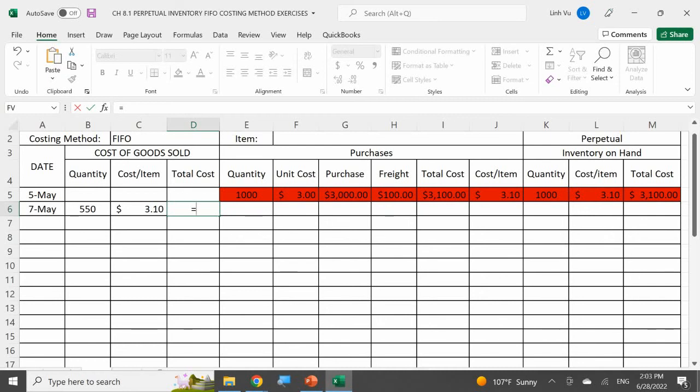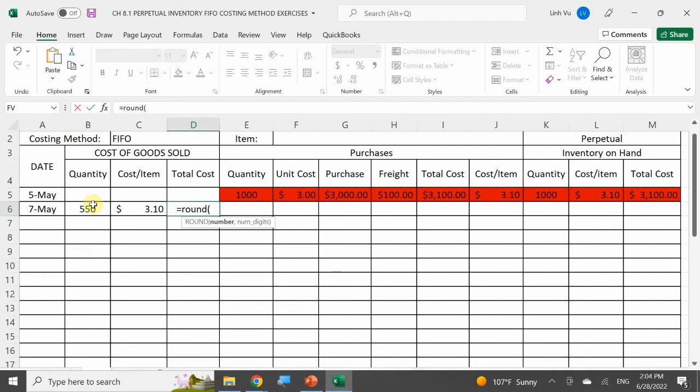Your cost per item can eventually be an unrounded number. We got lucky and this was a rounded number. So for practice purposes, I would recommend you use your equal round formula, even though you have a rounded number, because you can have unrounded numbers. And remember, from the periodic inventory, I want you to keep your numbers unrounded until the very end. So in this case, I'm going to round my cost of goods sold.